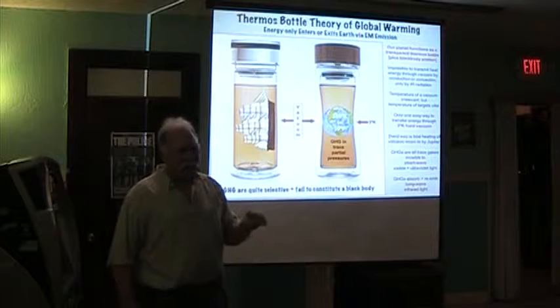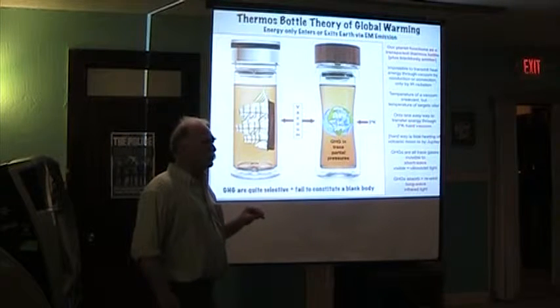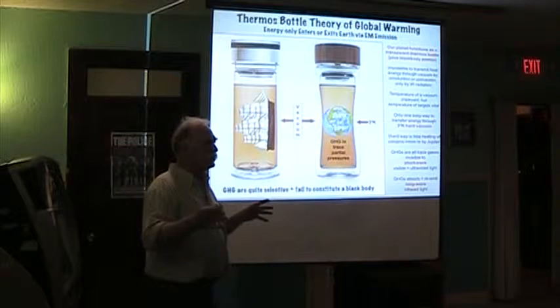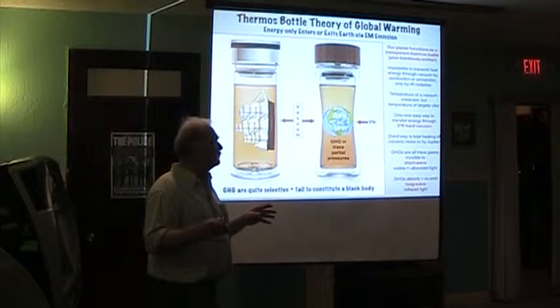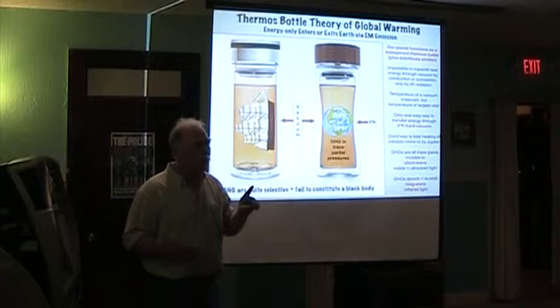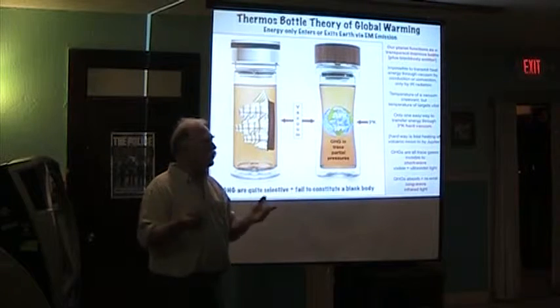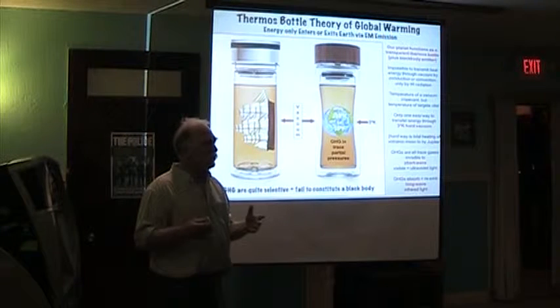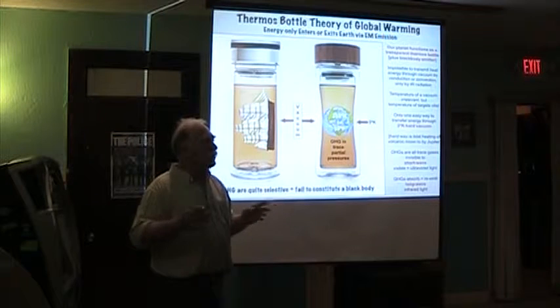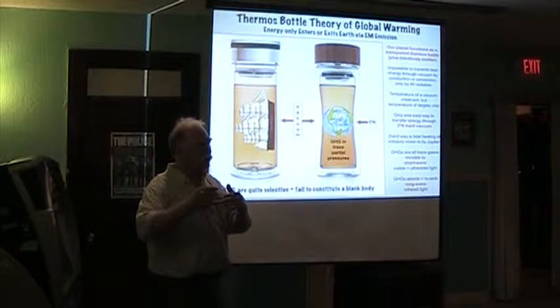And it turns out the temperature of a vacuum is absolutely irrelevant in terms of convection and conduction because there are no molecules that are touching it. It all comes down to radiation. That is the only way to get heat in and out of the planet. The heat coming in has to balance the heat going out. If you're trapping too much in, then the planet has to warm up to the point that it can start sending more infrared out. So it has to get hotter and hotter until that balance, that equilibrium, is achieved again.